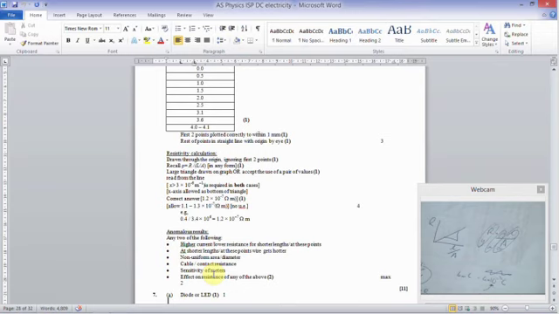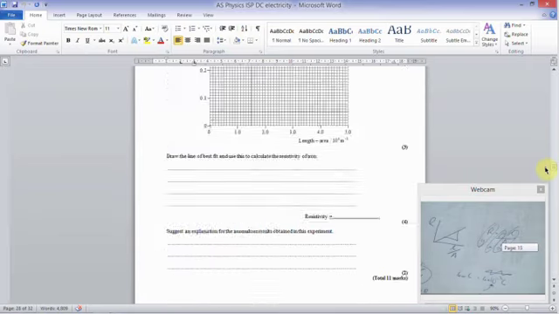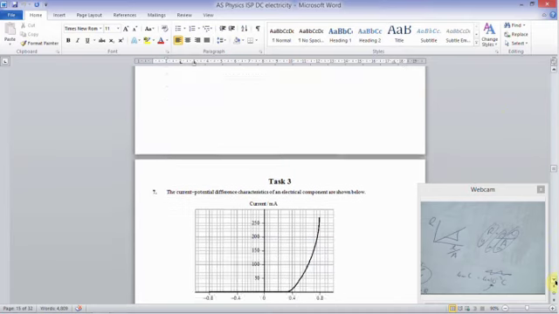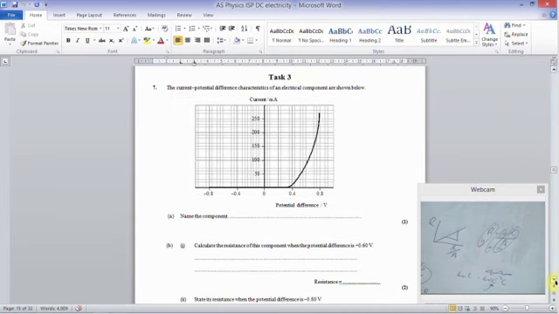So any of these ideas would have got you the mark. Any of those would have got you the 2 marks available. Right, now it does say task 3 next, however I haven't put task 3 on any of the ISP tasks, so I'm going to quickly whip through these questions as well to make sure you understand these. So I would do these when you do task 2. These questions, although it says task 3, when you do task 2 questions, I'll do these as well. So the content is the same essentially.